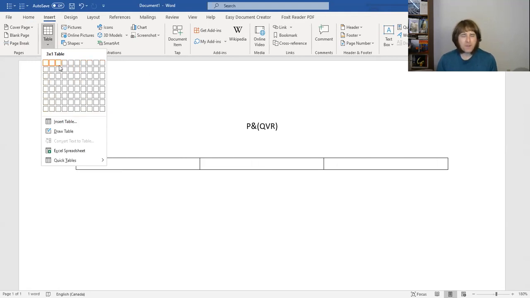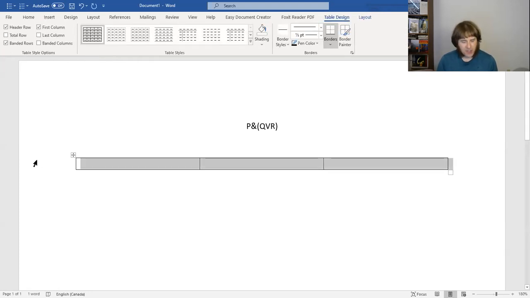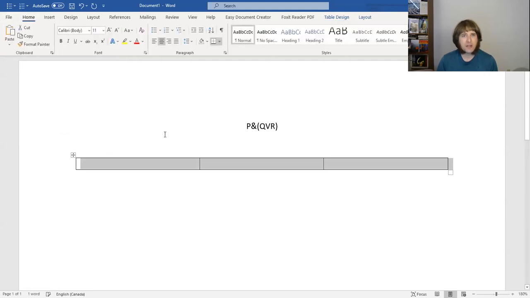Now, I'm just going to start by making the header row. Minimally, when I look at this complex statement, I know I'm going to need at least 3 columns. Why am I going to need 3 columns? Well, I'm going to go ahead and just center the text here. I know I need a column for P. I'll put on caps lock. I need a column for Q, and I need a column for R. Why? Well, all 3 of those, P, Q, and R, show up in my complex statement up at the top, and I know I need a column to represent each simple statement contained in the statements that I'm trying to represent.